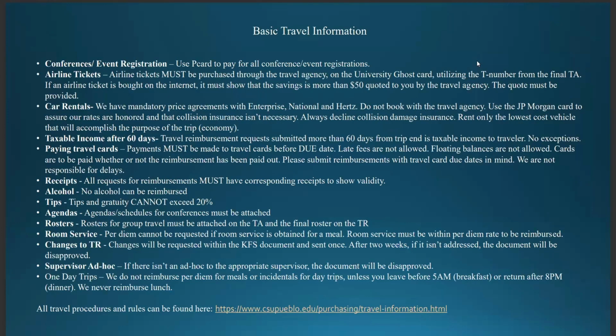So, basic travel information. For conferences and event registration, please use the P card to pay for conferences and event registrations. We don't like to reimburse on the travel reimbursement. I don't think that we can anymore, if I am correct. What happens is usually you pay for that prior to your going on the trip, so we're going to say to you that you need to reimburse the university for that, or you're going to get reimbursed. You can't do the travel reimbursement until you actually go on the trip.